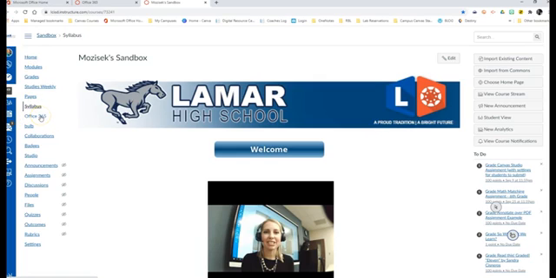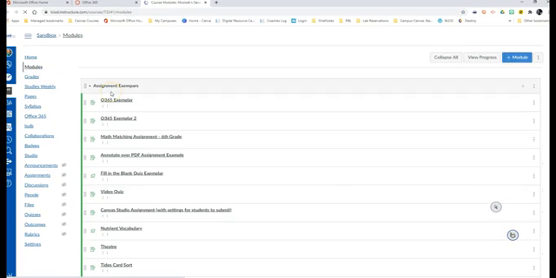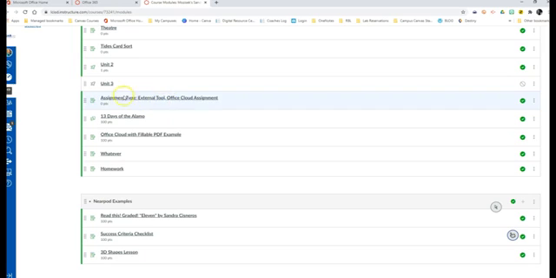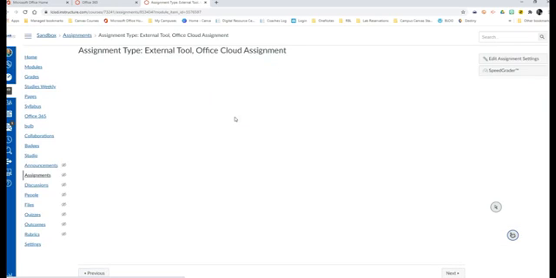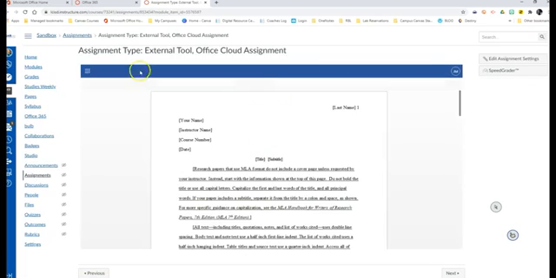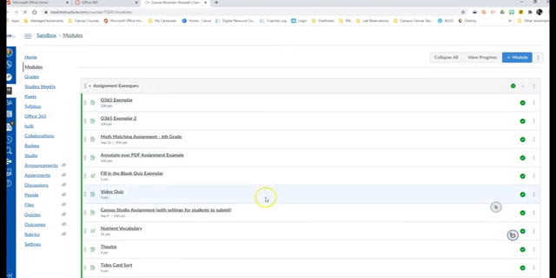Again, that's that Office 365 link. Usually you can do that one time and you're good to go, but every once in a while it loses it. So in your course, when you are ready, you're going to choose to create a new assignment. I'm going to go ahead and go to the one that I already have created. And I strongly recommend, oops, that is a Word document, that was the same thing. So that's a good example of something that you can use, a Word template.